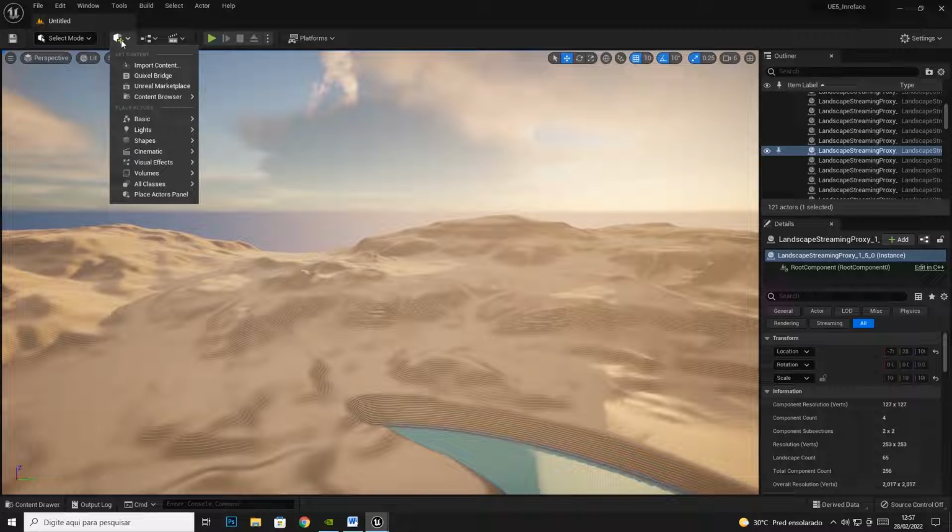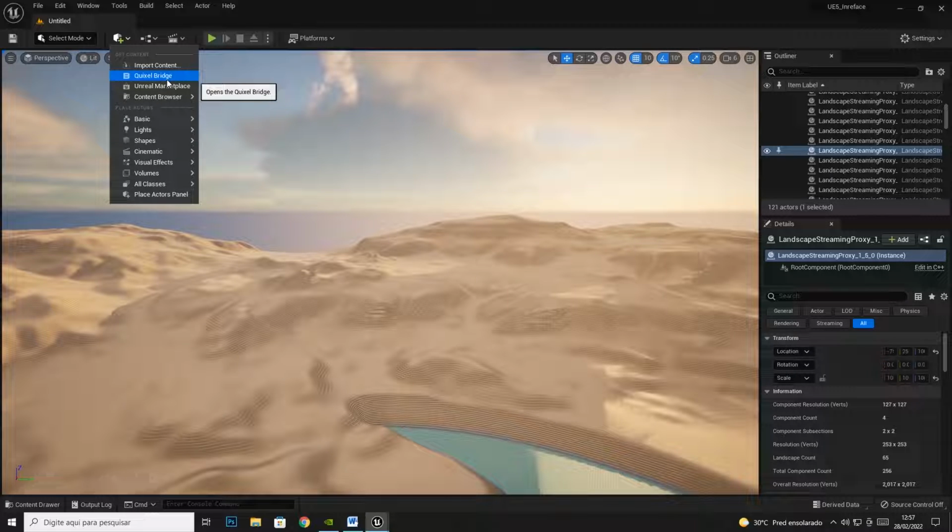the creation button. Here in creation, we can import content, like our FBX. We can add Quixel Bridge to bring Quixel assets into Unreal Engine. Remember that for Unreal Engine users, having registered with Epic Games when you downloaded the Epic Games launcher, you used the login as Epic Games.